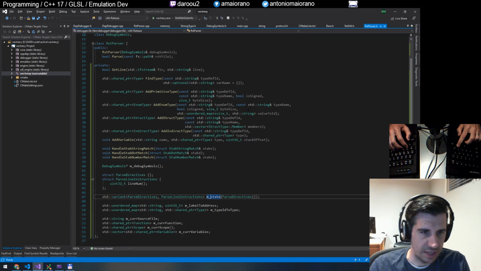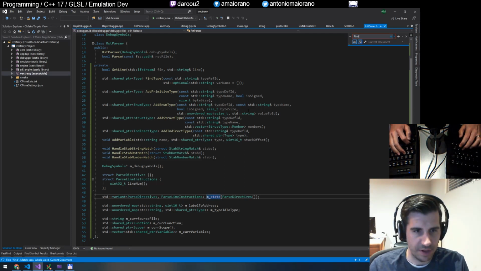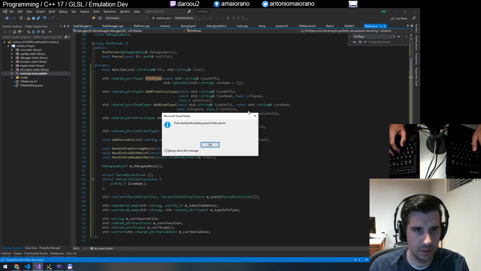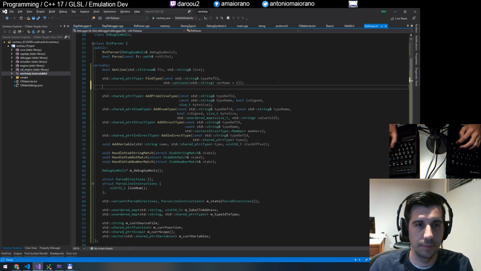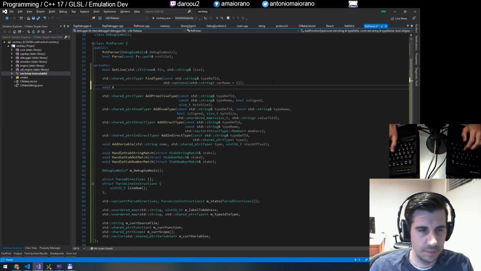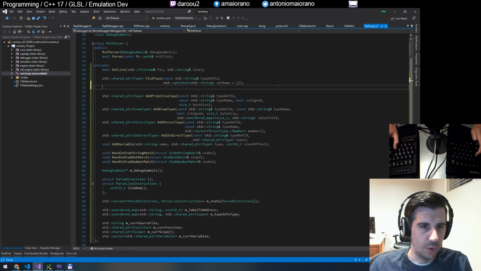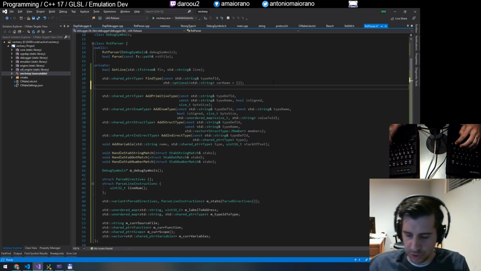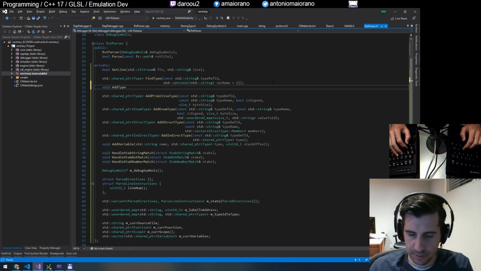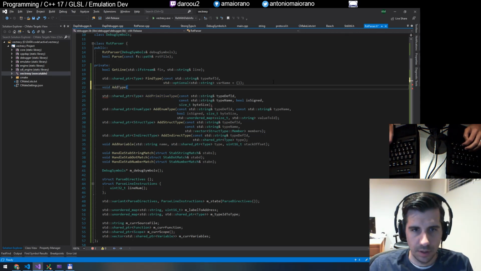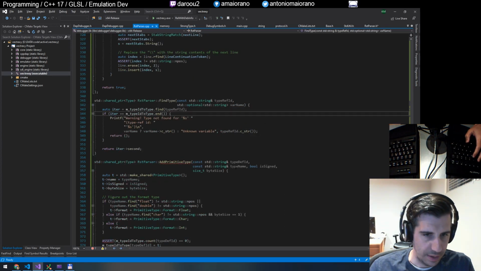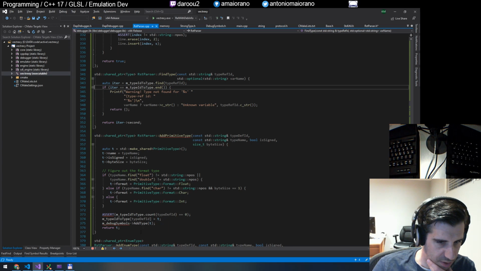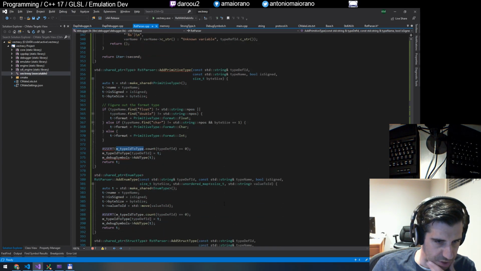So something along the lines of, we have a find type. One thing with that, well, maybe it's okay. We'll do add type. And then whenever we add a type, what do we do here? We should do a bunch of stuff.